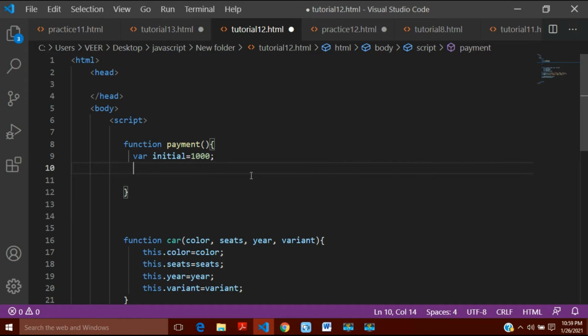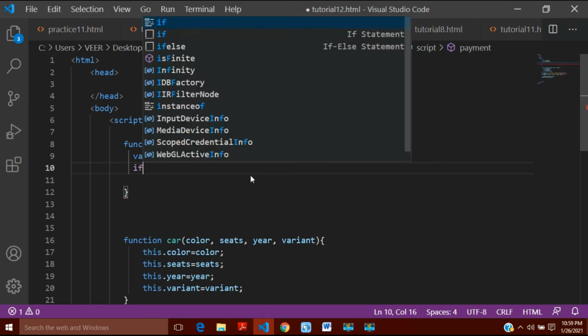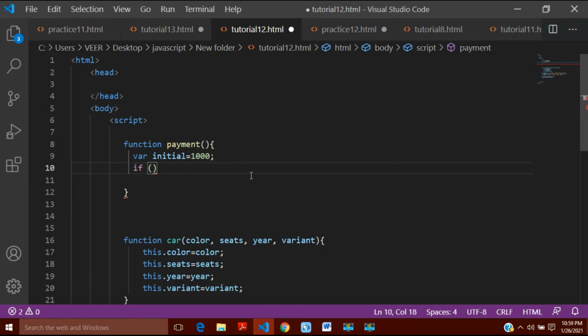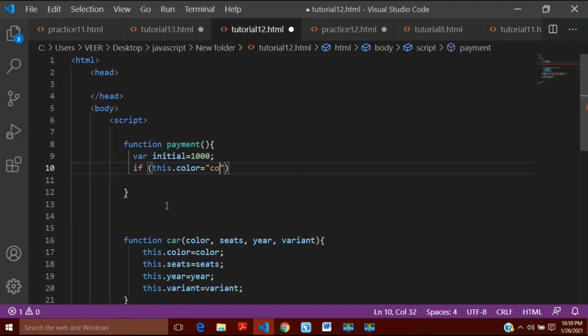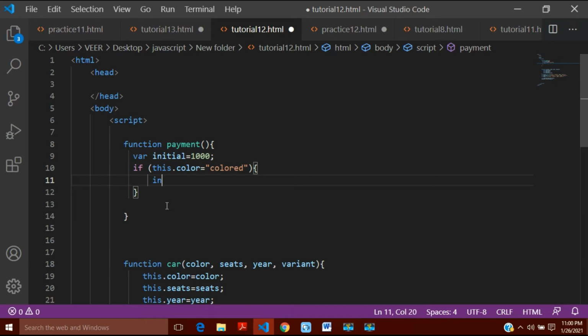So for that we will use an if statement here. If the first property of the car, that is color. So this dot color, this is the first property, so I am writing it here. If this.color is equal to, let's say, colored, in that case the initial amount will be increased by 500.